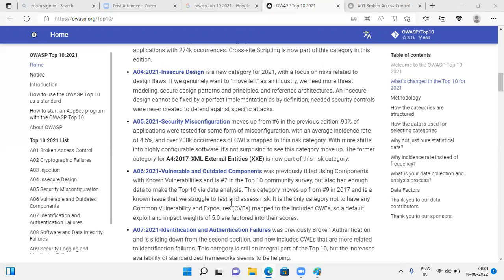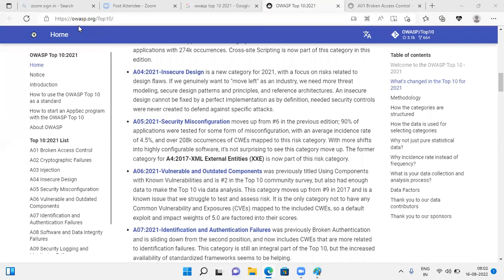Response headers. Give me one example, each one of you. HTTP only cookie not set or not enabled. One vulnerability.